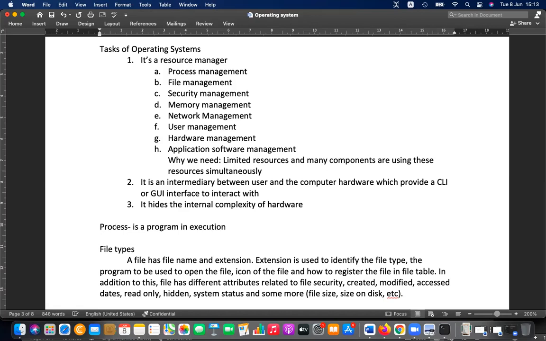and the operating system uses an interrupt-driven mechanism to run smoothly.